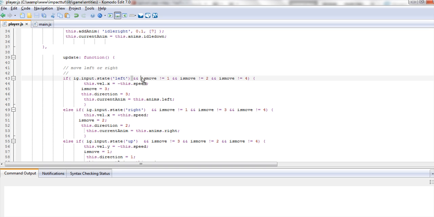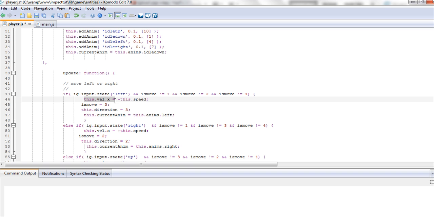If the input state is left, so if we're saying we're pushing down the A button, and here now the rest of this I did because I toyed around with trying to get the directionals and trying to get everything to work right and not have him move in weird directions and stuff, and this to me was the best method. And isMove does not equal 1, does not equal 2, and does not equal 4. In other words, if he isn't pushing both buttons at the same time, then he can move the proper direction, because if you take these out, he moves really funny. So just know that this stuff was to keep him from being able to move all weird and to keep it all right. And you can take those out to test it if you want, just to see what I'm talking about, because you may want to make your own type of movement.